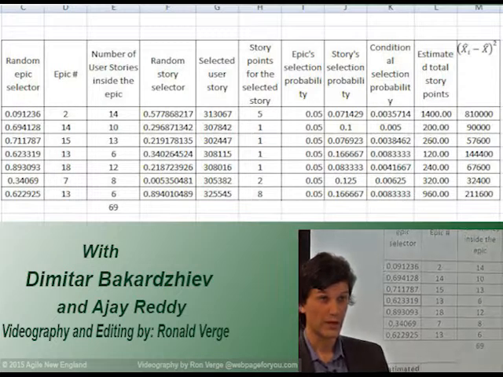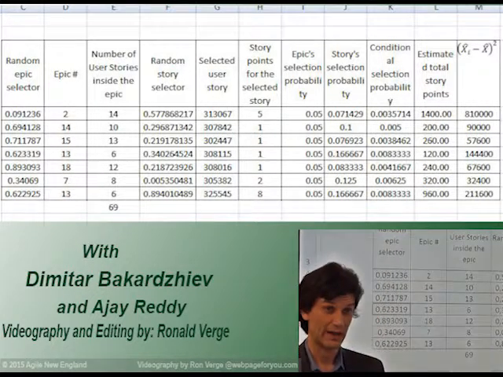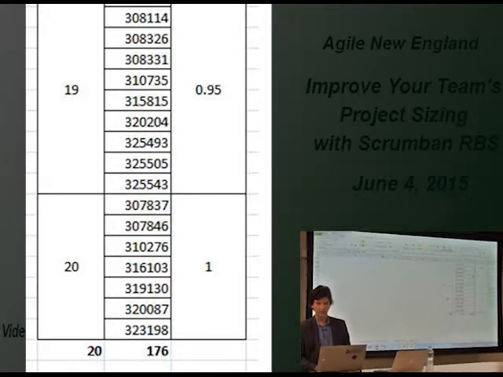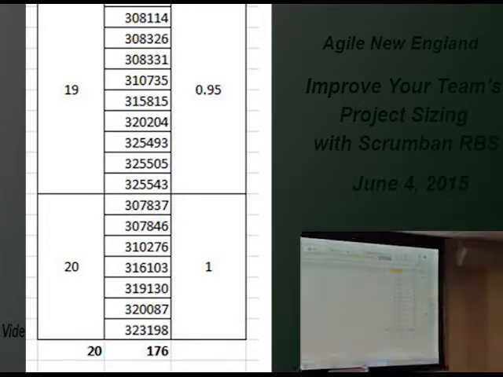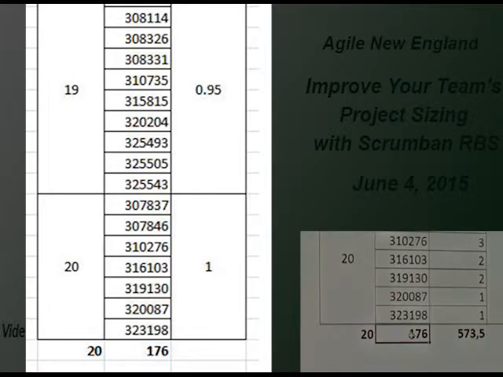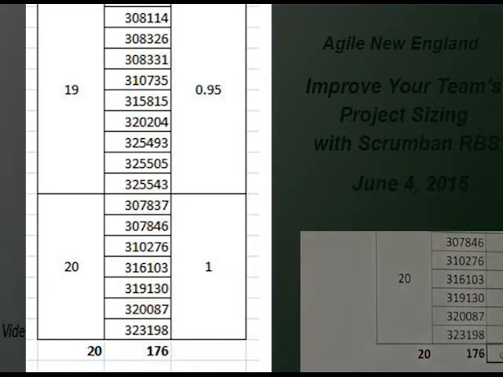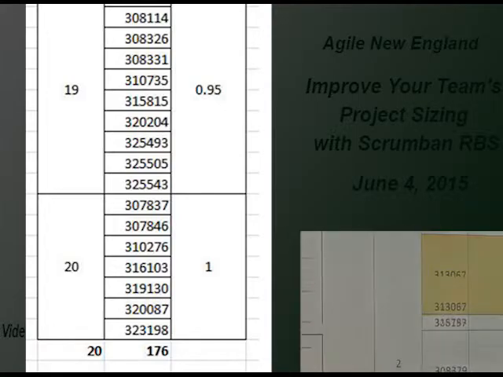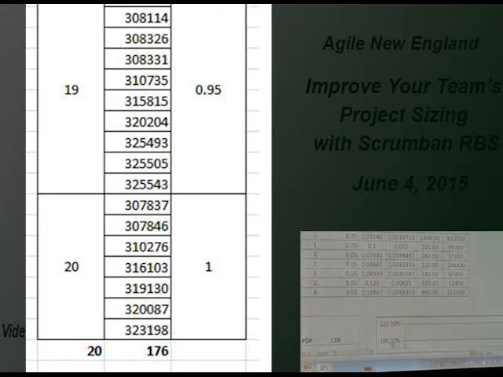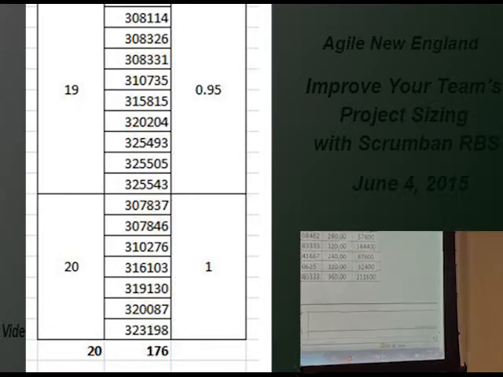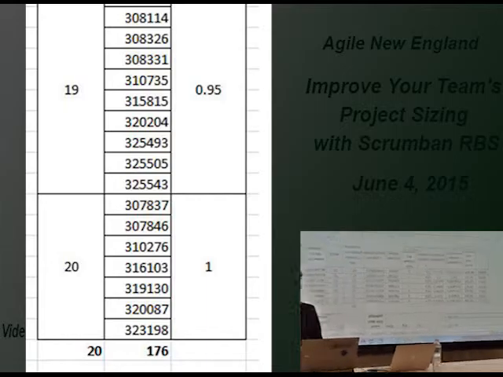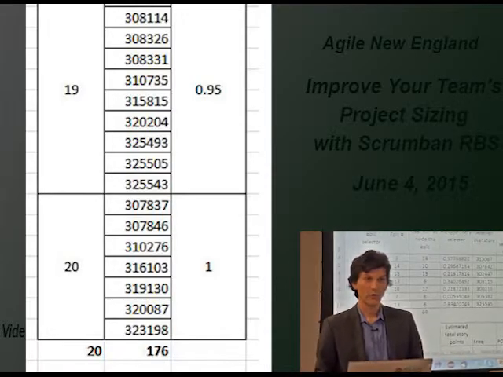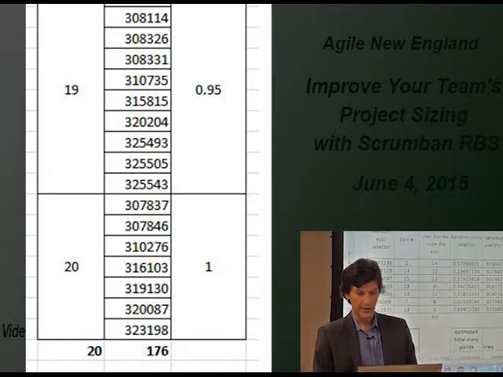So eventually, we select at random 7 epics and only 7 user stories. We estimate only 7 user stories out of 176. We pick only 7 and we analyze them. The real number of story points is 573, and the average of our estimates out of 7 estimates is 500. So we have a difference of about 12%, 13%, with only 7 user stories analyzed. We do this for all 13 projects, and that's the result.